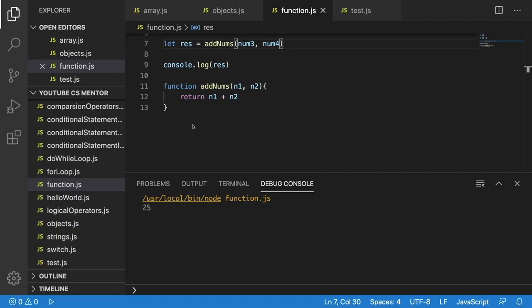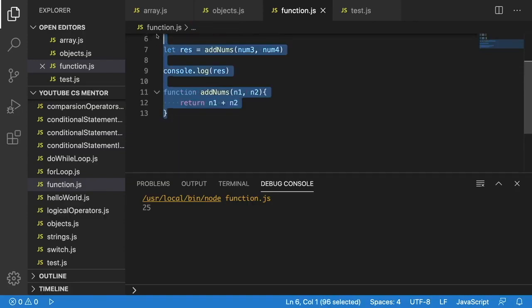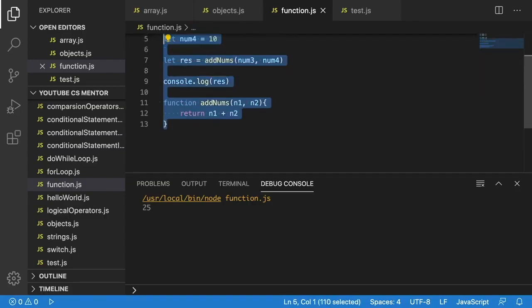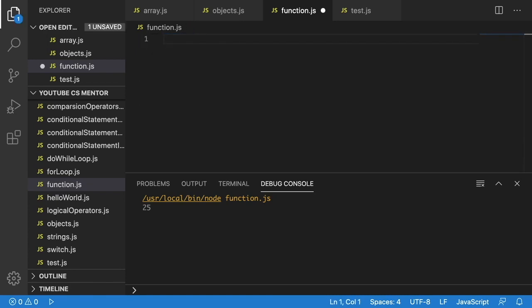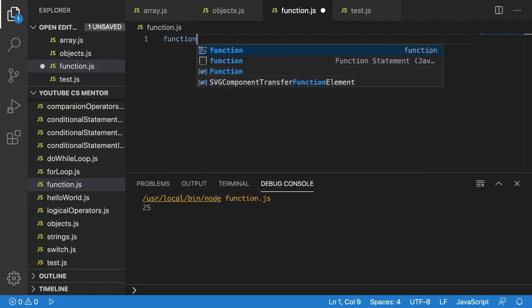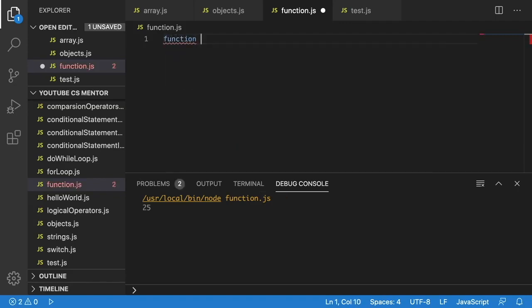So let's start off by defining our function. So if you've been following along with the previous videos, I'm going to just delete everything and we're going to start from scratch by creating a simple function to start off with. So to create our function, we'll use the keyword function followed by a name, and we're just going to call this function test. And test is going to take in a parameter, but we're not going to include that just yet. And we're going to have two curly brackets.